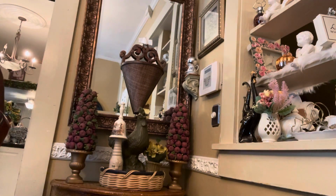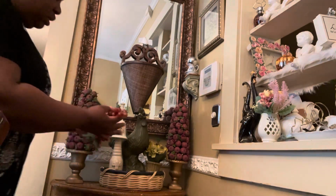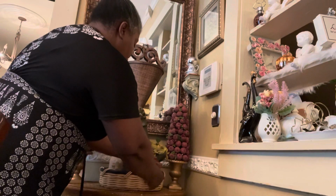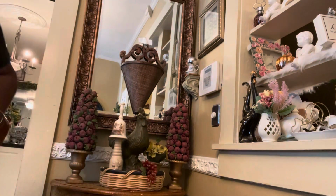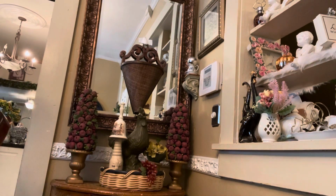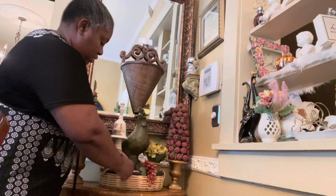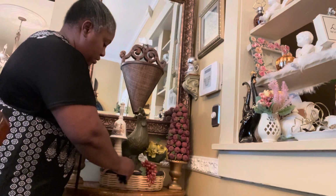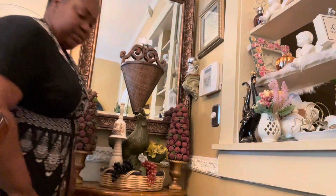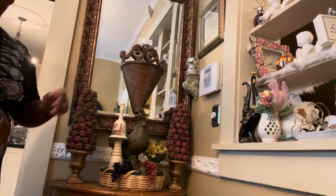And then I'm going to get some grapes, and we're just going to drop it down here like that, just have it hanging off of it. Then we've got some more right here. Okay, that's it right there. So what do you think? What's missing?